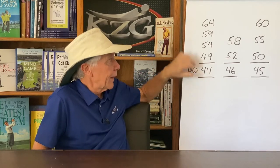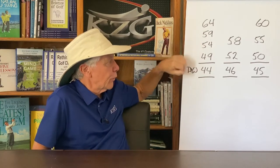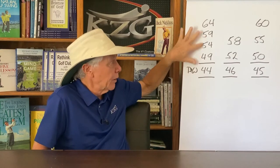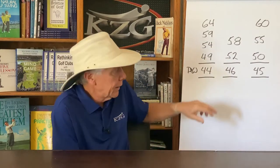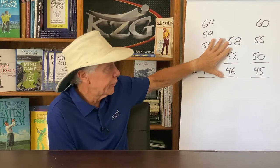My current set has a wedge at 44 degrees, but I carry four other wedges: a 49, a 54, a 59, and a 64. They're all the same length, same grip, same lie angle, same weight, same balance. The only difference is loft. If I want to bring it in high and stop it quick, I'll use the 64. If I want to bring it in really low and run it a long ways, I'll use the 49 or even the 44. Some players don't want that many — they like to keep it simple with a 46, 52, and 58. That's great — they can still use those three clubs with their little part swings.